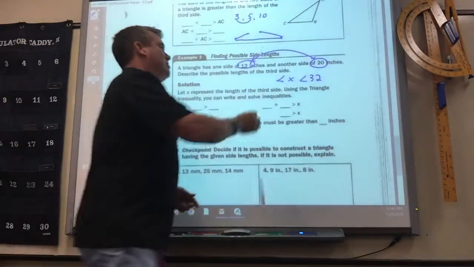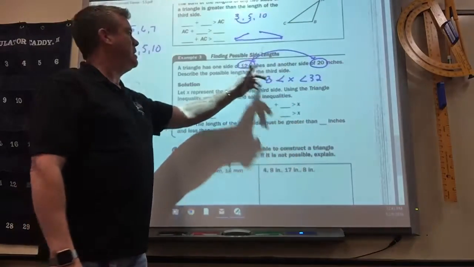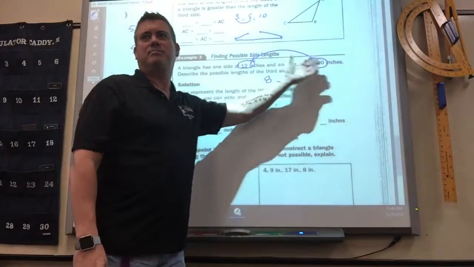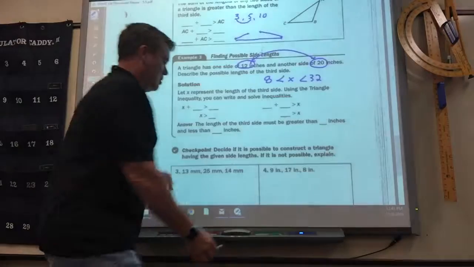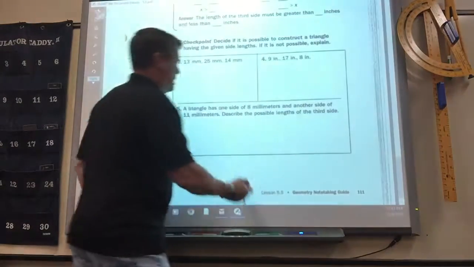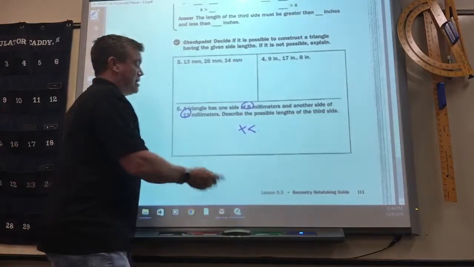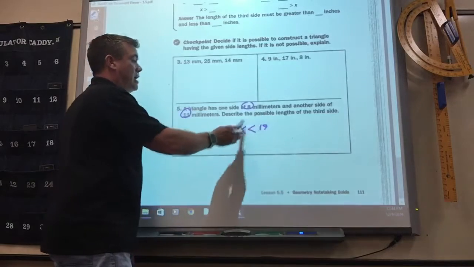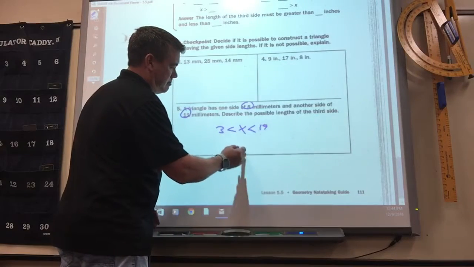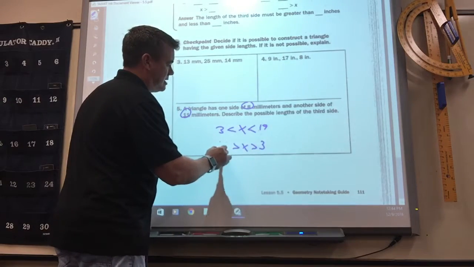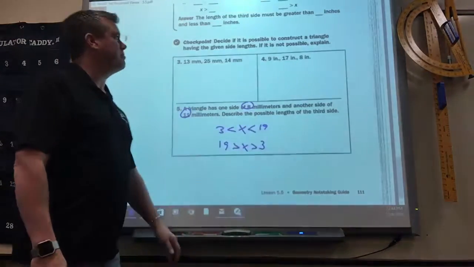8. You're correct. How did you get that so quick? Because that's the difference between them. Yeah. To find what they could be, you add them up and you subtract them. I'll show you. That gives you the minimum it can be and the maximum it can be. Nice. So for this one, if two sides are 8 and 11, it's got to be less than 19, greater than 3. You can write it that way, or you could write greater than 3, less than 19, they mean the same thing. Usually they put the smallest first though and the biggest second.